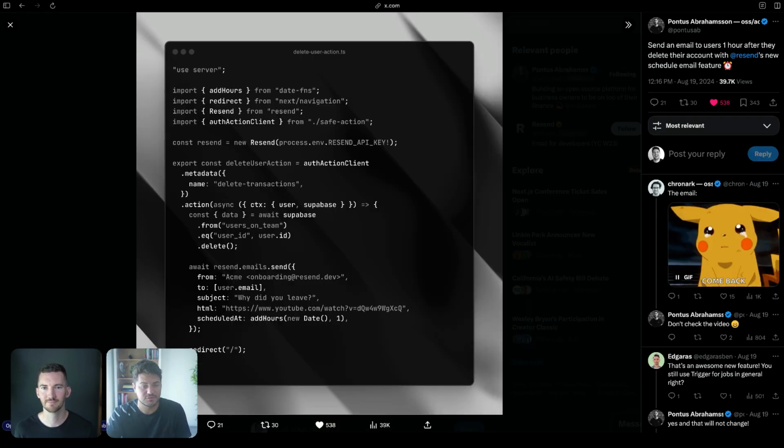And Pontus from Midday AI built an email to ask for the cancellation reason after the user canceled the plan. So that's pretty cool too, to learn more about someone who churned and now you're trying to understand what happened. I feel like those are very interesting use cases.